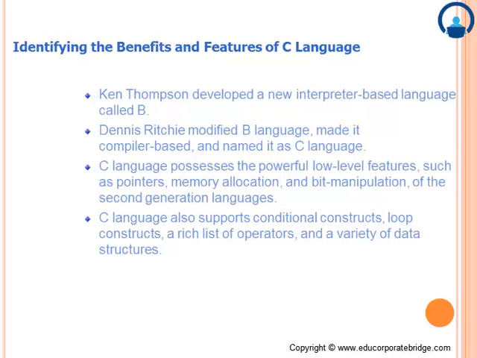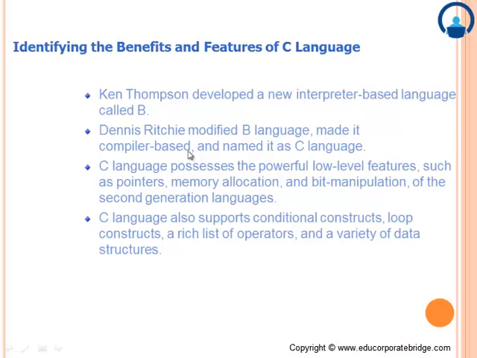Let's say there's a program of 10 lines. If you run that program, the meaning of the first line is taken and it is executed. Then the second line is taken, the meaning of the second line is taken and it is executed. One line at a time. That is called an interpreter-based language. And there are compiler-based languages also, which compile the whole program of 10 lines and then execute it line by line. That is called compiler-based languages.